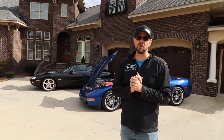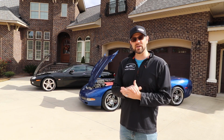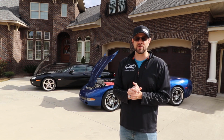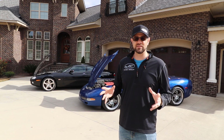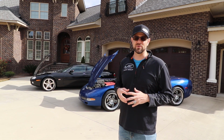370 horsepower from a 4-liter V8 supercharged engine, where the LS Corvette has 405 from a naturally aspirated engine, which means, yes, put a supercharger on there and you'd have even more. I have no idea how they design these things or why they do it, but I will tell you the Jaguar is down on power.